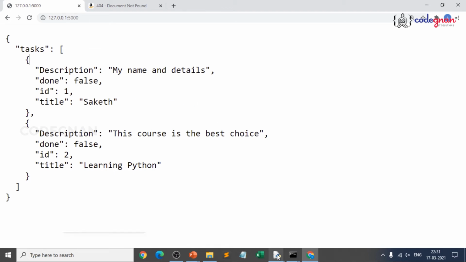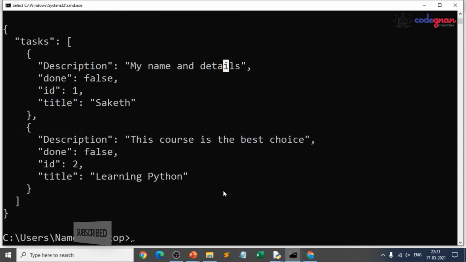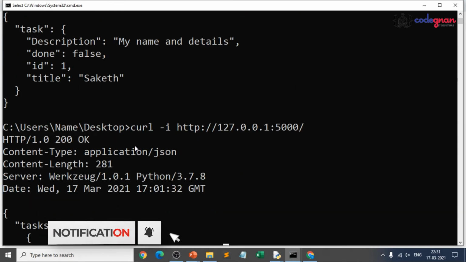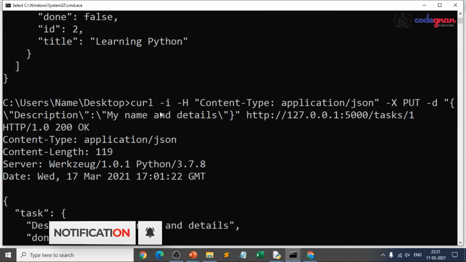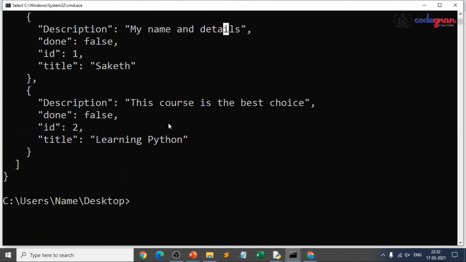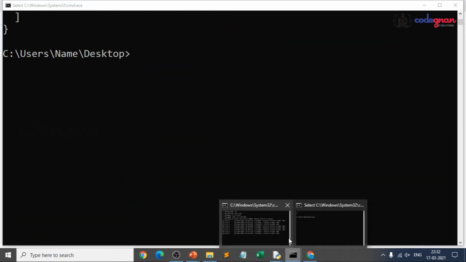That's the simple thing. If you are capable of understanding the curl tool, we just need to give curl -i, which is including, -H is the header. The header is JSON content, and what is our request? PUT method and the data. Just follow the syntax of starting with quotation, curly brace open, slash, quotation, that quotation in the sense double quotes, description, title, whatever you want to update. So this is what we are doing for the PUT method.